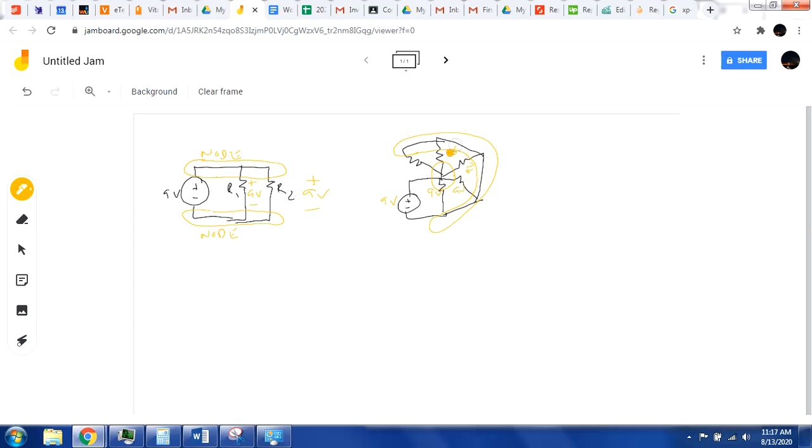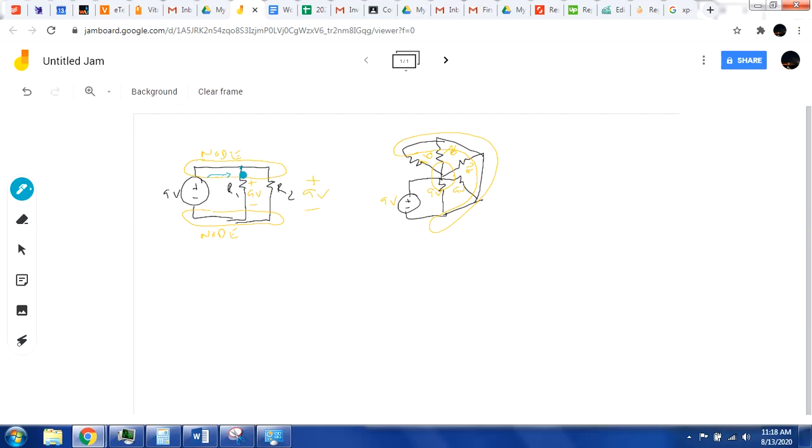So, this was 9 volts. This one has 9 volts. This one has 9 volts across it. This one has 9 volts across it. Hey, I didn't do too bad drawing these upside down. Anyway, they all have 9 volts across them. And this would be a really poor way to draw this, but it still works. These are all in parallel. So, why this is important is we really want to keep track of these nodes.